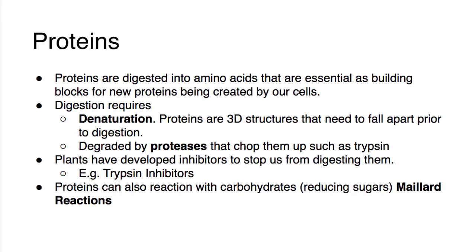It is very important for breaking down proteins so that your body can absorb the amino acids to then create new proteins that your body needs. So plants, you can imagine, actually don't want us to really eat them. So they've developed different inhibitors to try to prevent or stop digestion. They're going about their way, they're producing seeds, they're not too stoked about you destroying their progeny.